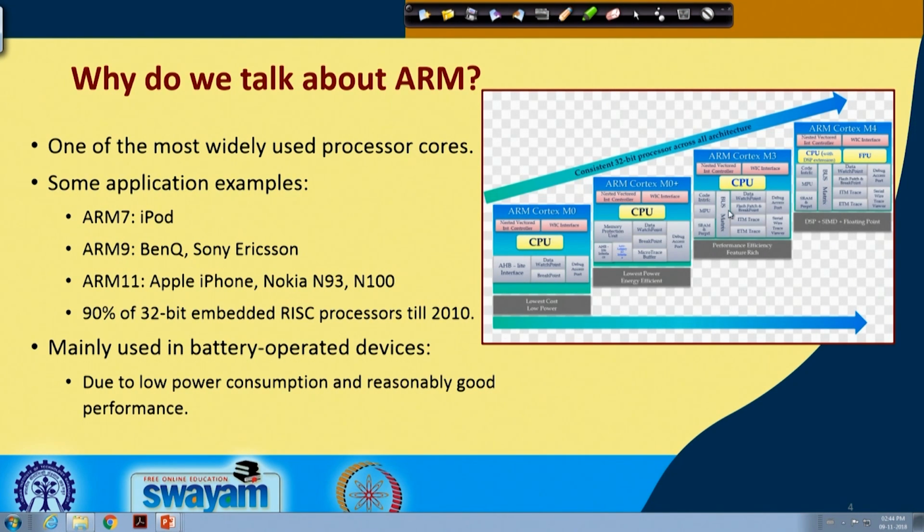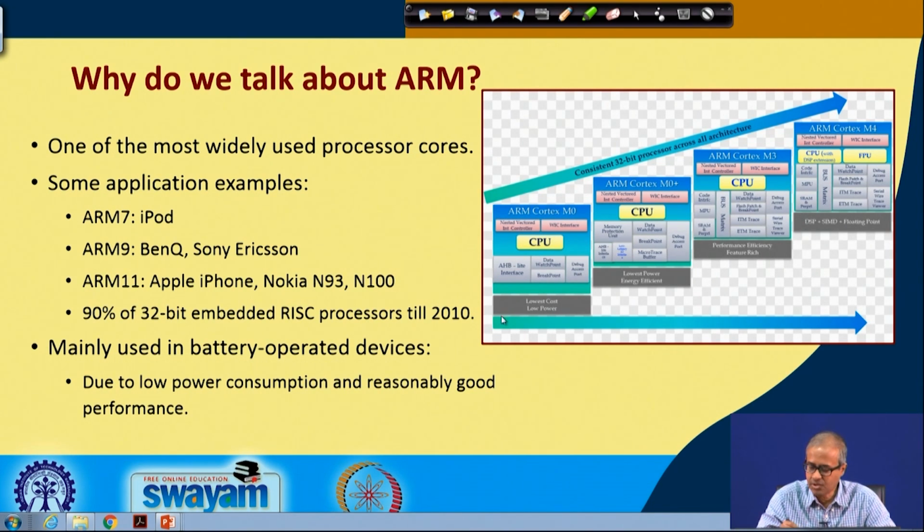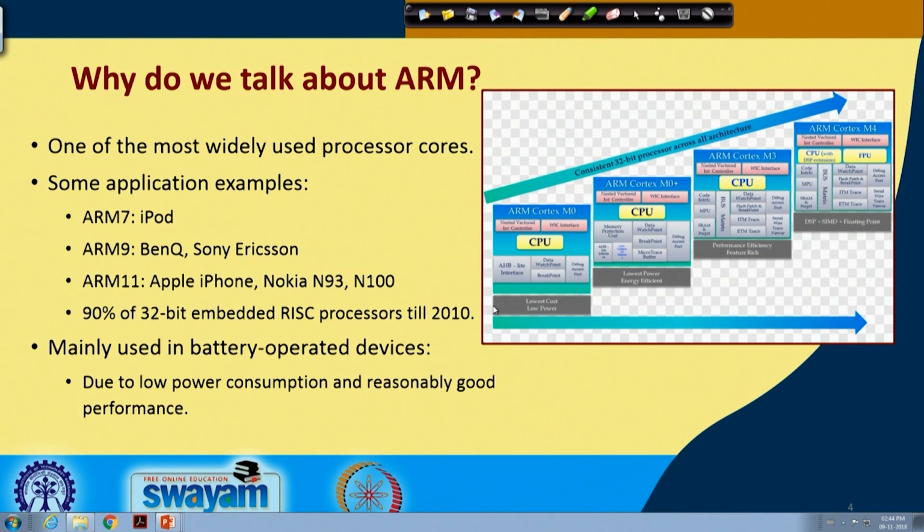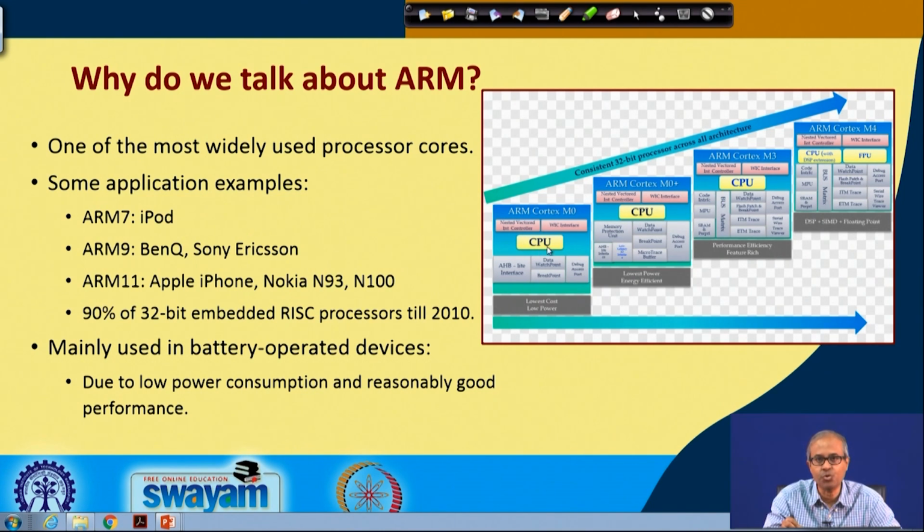And if you look at this diagram, it is not readable, but I wanted to show that over the years, from left to right, this is the axis of time, the ARM 32-bit processors I was talking about in the last lecture. The present trend is to develop an application specific integrated circuit where not only the ARM processor, but many other things are inside the chip. So, you see here these boxes that we show here, these are those ASICs. Here CPU is only one part of it, there are many other things.